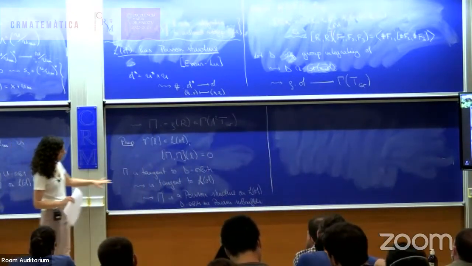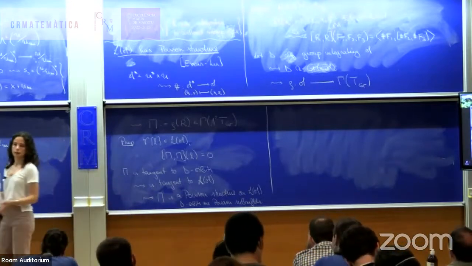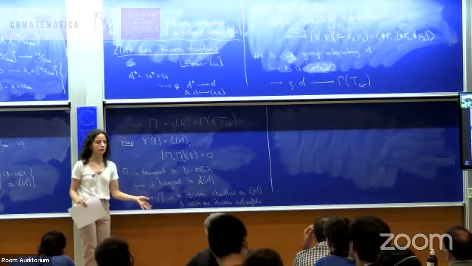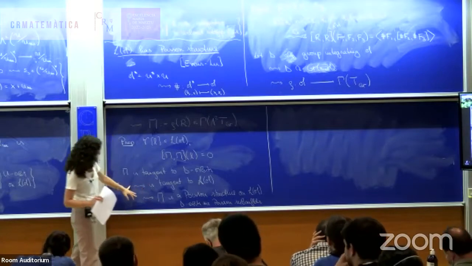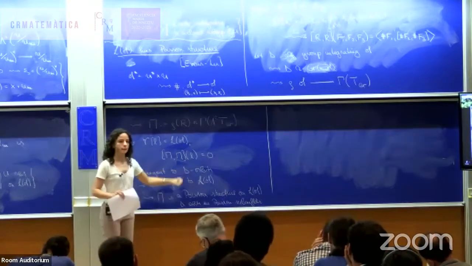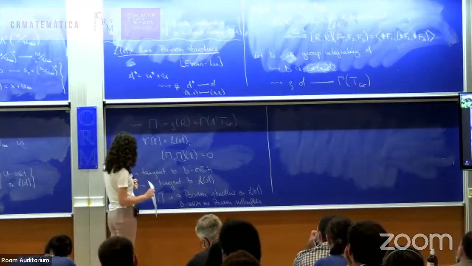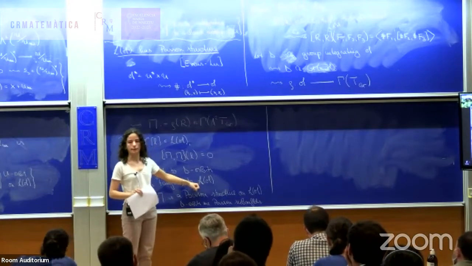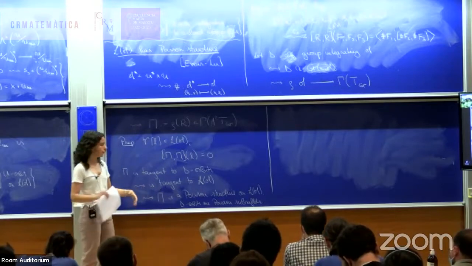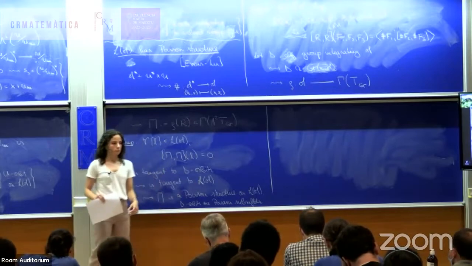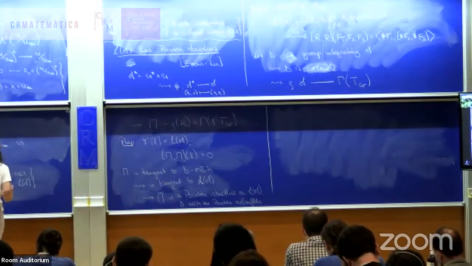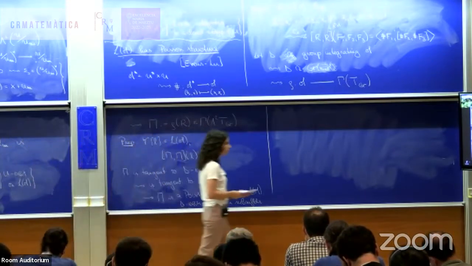So I wrote this all down, but I swept a few things under the rug. And one question that someone might ask right now is, I thought that L_D was a singular subvariety. So what do I mean by this statement? Really, if you like some algebraic geometry, you should read this as saying something like, because pi is tangent to these D orbits, when I think of pi as a biderivation, it preserves the ideal sheaf that cuts out this closed subvariety of the Grassmannian. And then this means that it's going to induce a Poisson bracket on the structure sheaf of the subvariety, which on the smooth locus is going to just be a tangent bivector, but it will still make sense to say this on the singular locus. Any questions?